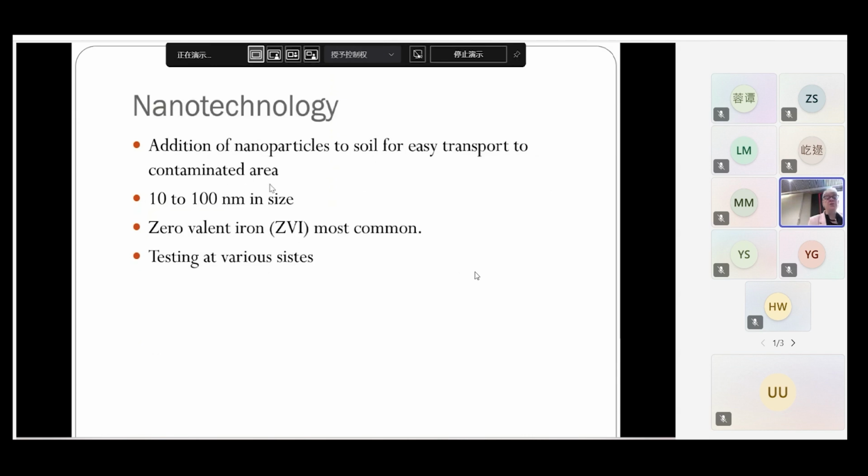You could also do nanomaterials. These are becoming much more popular and kind of the in thing, because you have very small particles, 10 to 100 nanometers in size, which can be allowed to percolate through the soil because of the small particle size. So you should be able to get the particles to where the contaminants are, but then there could be some movement of these nanoparticles to other places that you don't want them to go, and maybe they can accumulate in some organisms and things like this, which you really don't want to have.